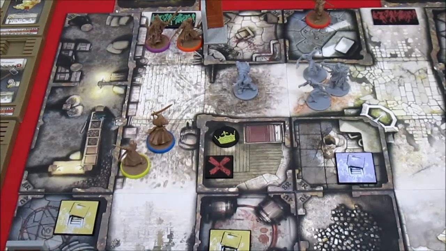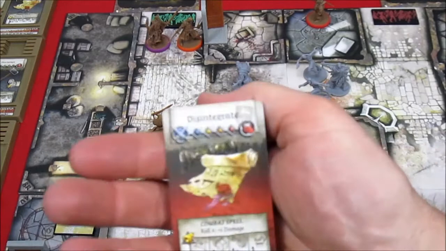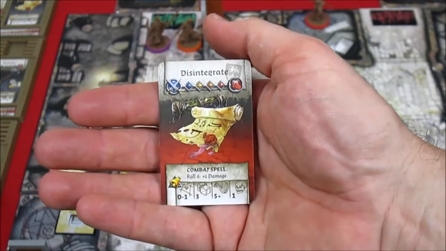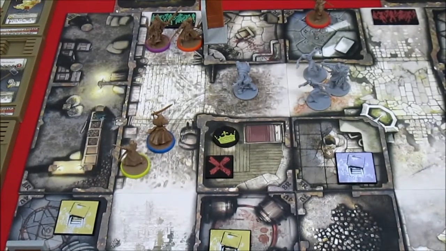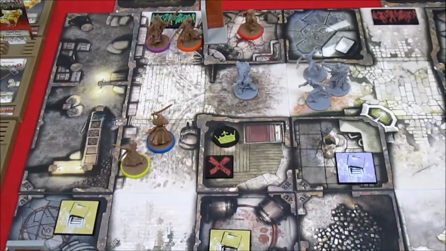He may as well take a search action, which he will do, and he gets Disintegrate, which is a combat spell, 0 to 1 range, 3 dice, 5+. It's a good one to give to Baldric. So he's going to put that in his backpack for now, and then with his last action, he's going to move back to this space.